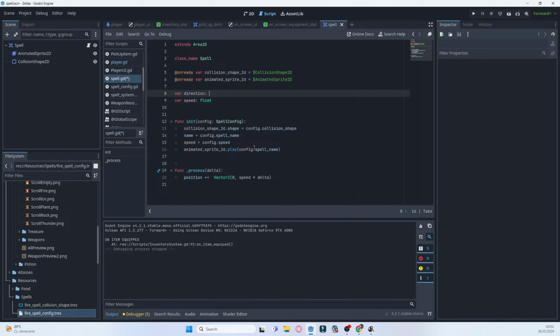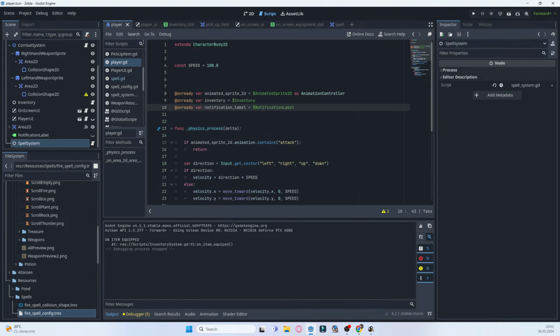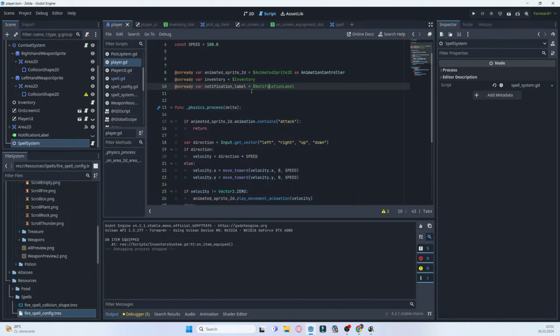That should be Vector2, and now we should be able to direct our spell somehow. So let me think, how can we get this to run?